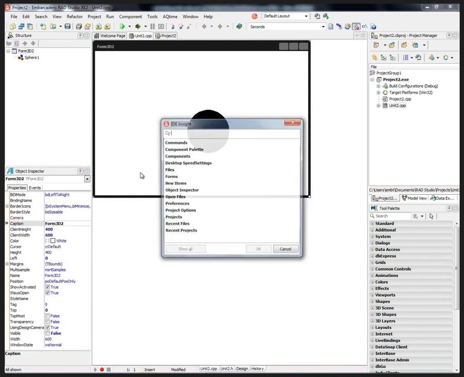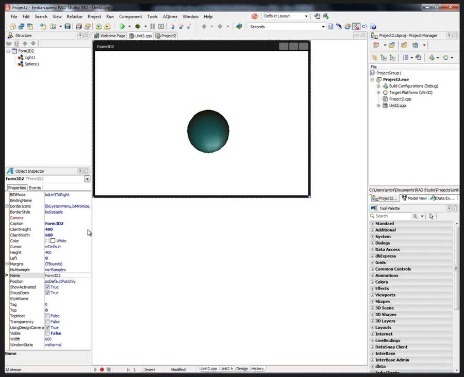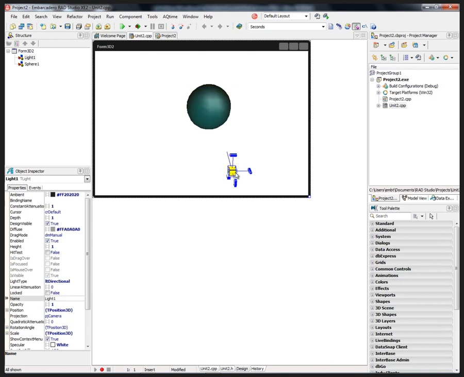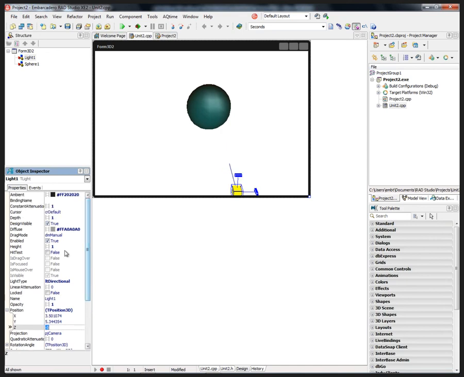So let's put a light. And now the light is sitting underneath. We can move the position of the light. Here's the light underneath. We can set the light's position, and we can move the light around as well. We can say who the light points to. Let's set its position to -5 on the z-axis. And we have the property for the light type. It's a directional light, or it might be a spotlight.